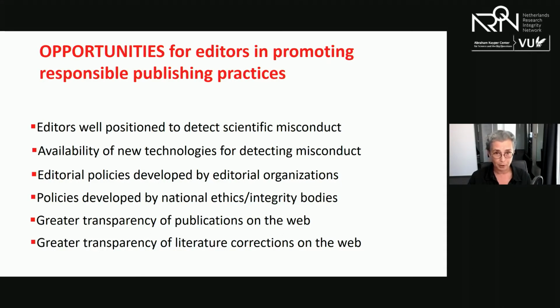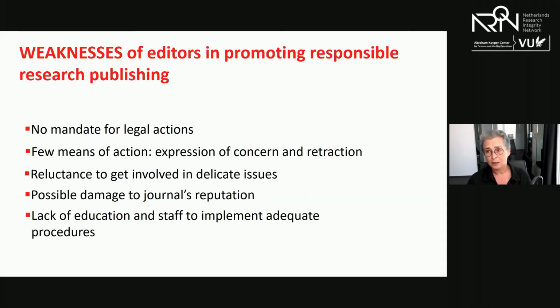promote responsible publishing practices. We also have weaknesses, because we cannot do much legally, so we don't have legal power. We can be a part of an investigation, but not really legally, except when we can retract an article because of duplicate publication or plagiarism. We have that power, and we have few means of action. We can express concern and retract. We cannot take away somebody's PhD degree because of falsification and fabrication.